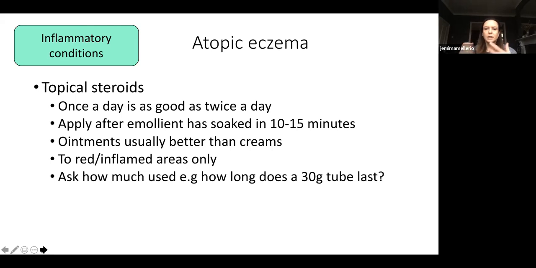If you use it in that kind of quantity, you'll see it does really make a really nice glistening layer of skin. Sometimes parents will take a teeny weeny amount of topical steroid and spread it over a large area, which just dilutes it and is not going to do its work in that way. So better to use the correct amount. It will switch the eczema off more quickly, and then you can step down in how you use it.